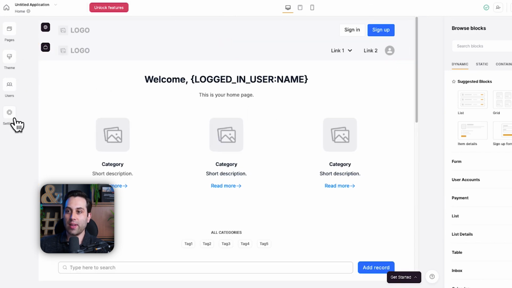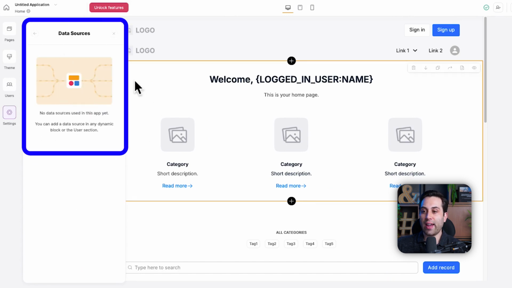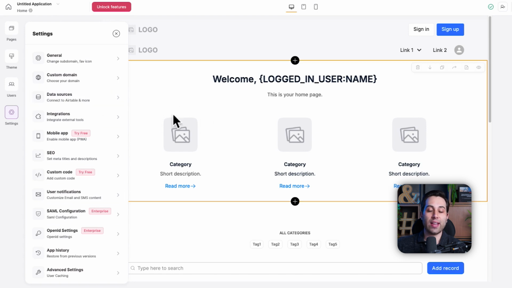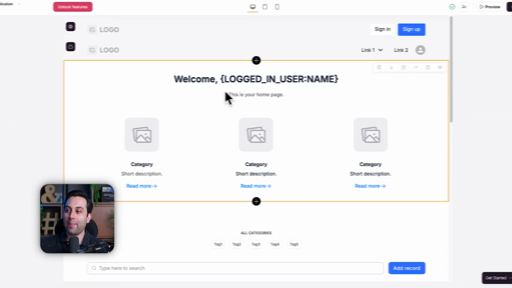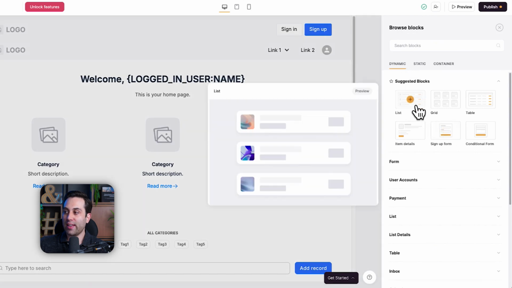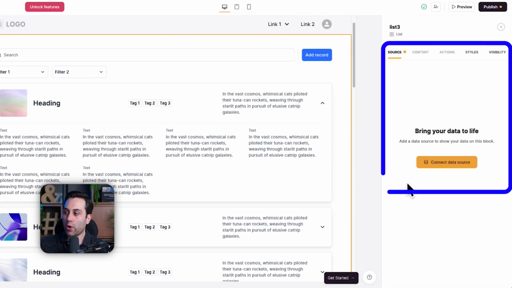For instance, I can come here to the settings page, and here under data sources, I can see if I have data sources connected to this specific application. Now, if I add a new block that is a dynamic component to my page, it will show that I need to connect to a data source.